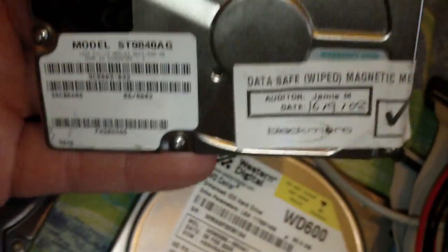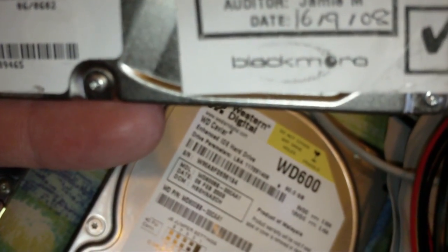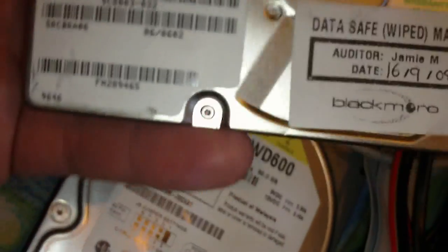83 meg hard drive, working or faulty, I'm not sure. 2 old school laptop ones. Bottom one is 2167 meg, and this one was something like 200, 300, not too sure. Dated 2008 or something, that's from the machine it was in. 840 megabyte. Well, you can't see the actual 840.